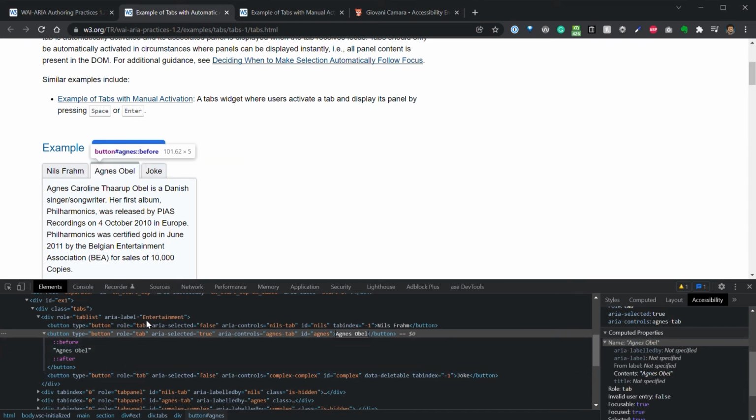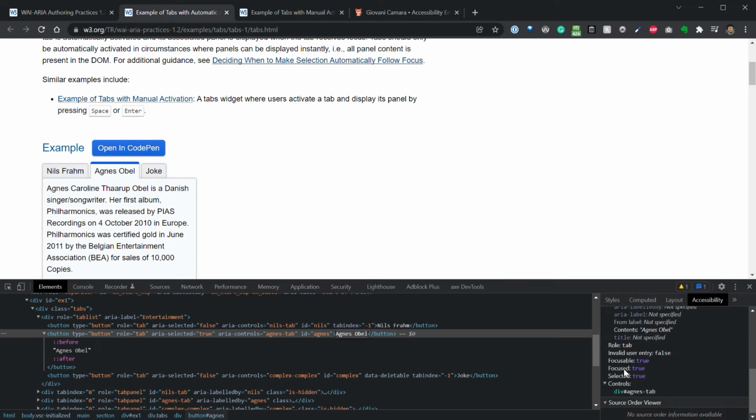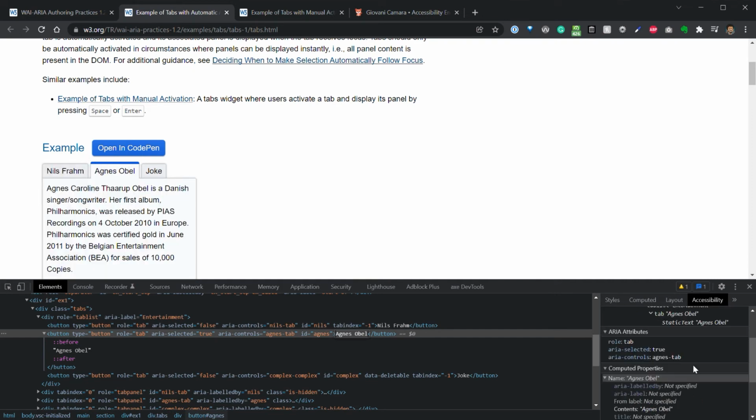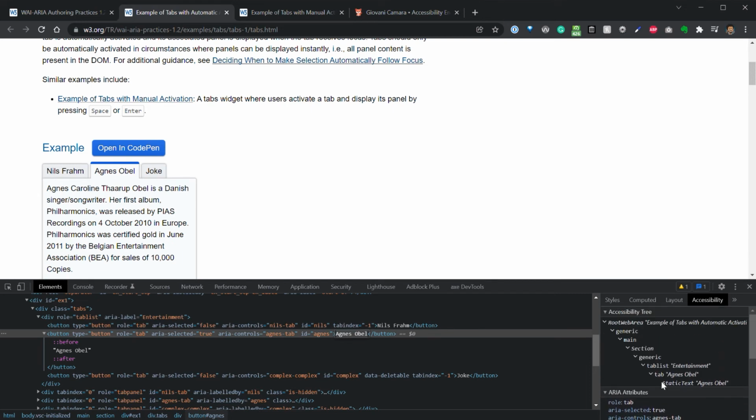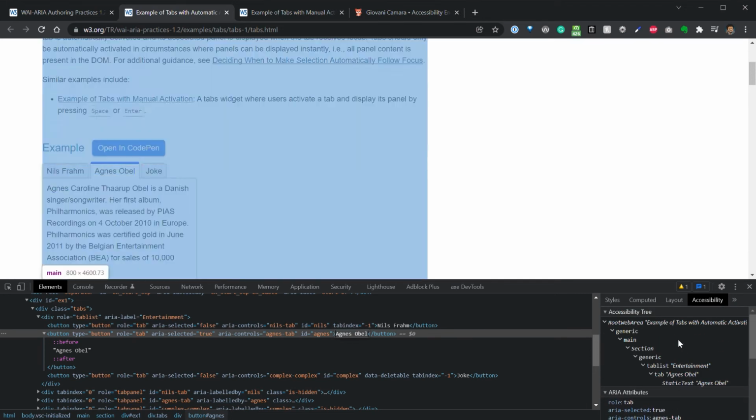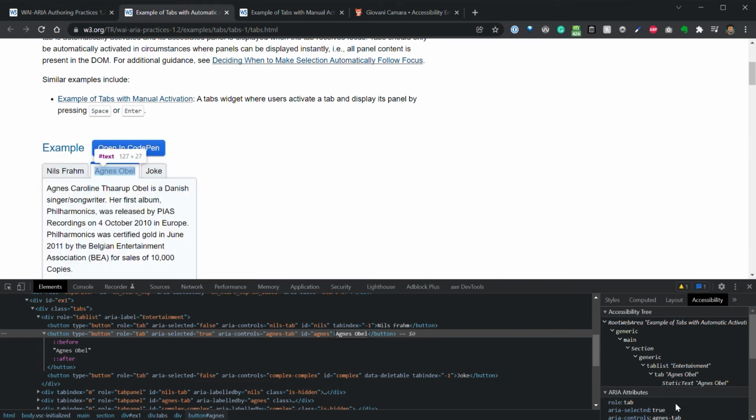providing information that gives this element an accessible name. Then I'm also able to see if this element's focusable, if it's currently in focus, which it is. And I'm able to see additional information. It just makes my life easier as an accessibility tester to see what information is being provided back to the assistive technology.